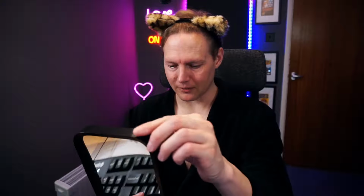Okay. Oh, it is quite dark in this mirror, isn't it? Let me move back a little bit so I can see what I'm doing. There we go. That's better. Right. Colour corrector. Let's do this. So just around this area here. You don't have to be perfect when you're applying this. Doesn't need to be that great.